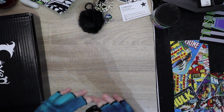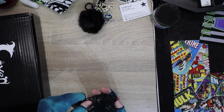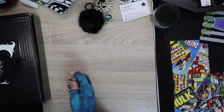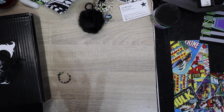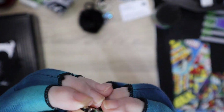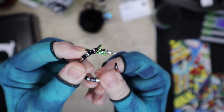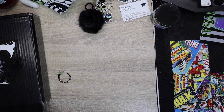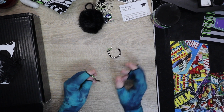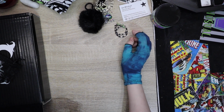These are some earrings. They are cute. Don't know whether I'll wear them. I don't tend to wear hoops, but these might be hoops that I actually wear. Look, they're little sandworms. And you've got the mouth right by your ear. That's cute. I mean, they're not huge, huge hoops. I might be able to wear those without feeling too out of place.